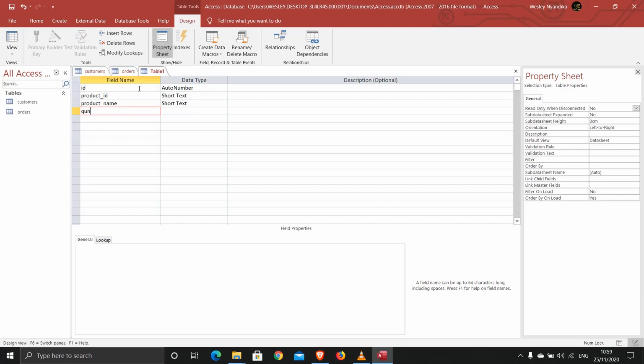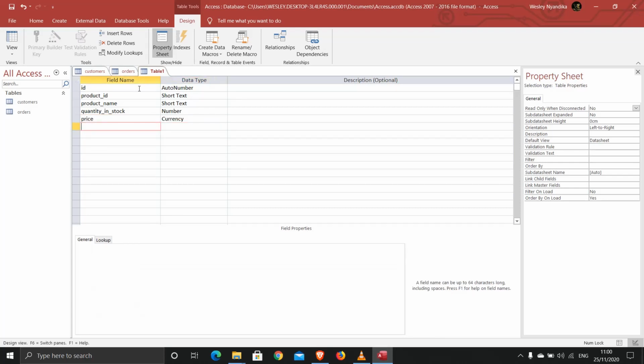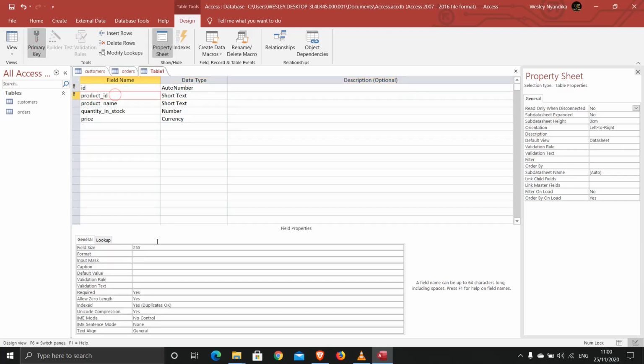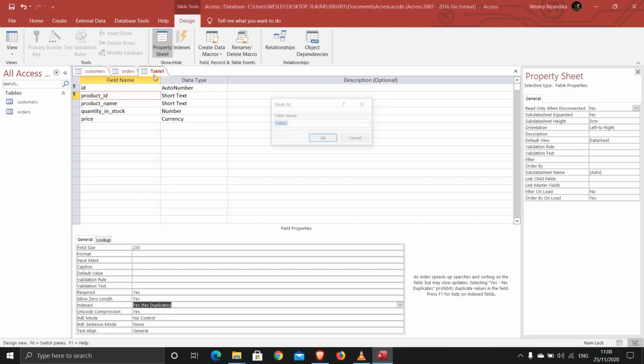Perfect. Then we need to know how many are in stock. So quantity, let's do the quantity in stock. Let's say this is a number. Then the price of the item in stock, this is currency. For now I think those will work. So these two are primary key. Then primary fields, we come to the product again. Duplicate, I don't think we need a duplicate here, so do that and say yes, but no duplicate. Perfect. So save these as products. Perfect. So that is our product table. So save that and close.